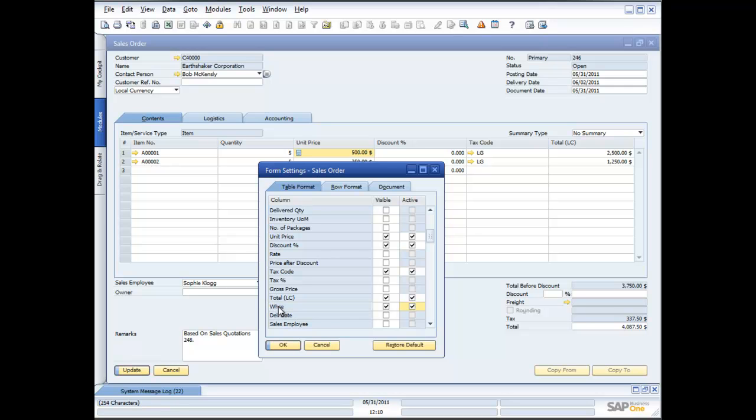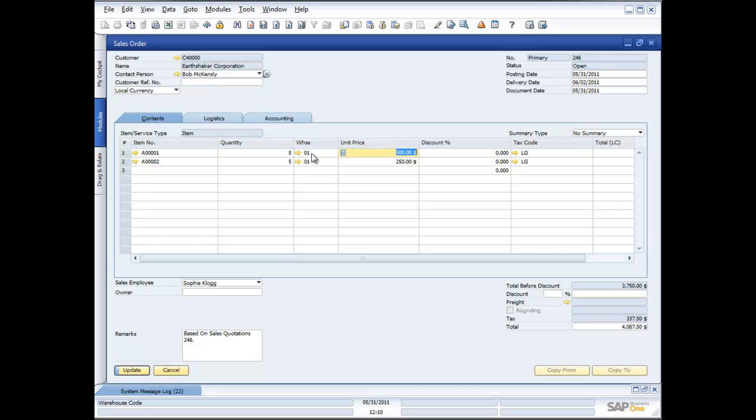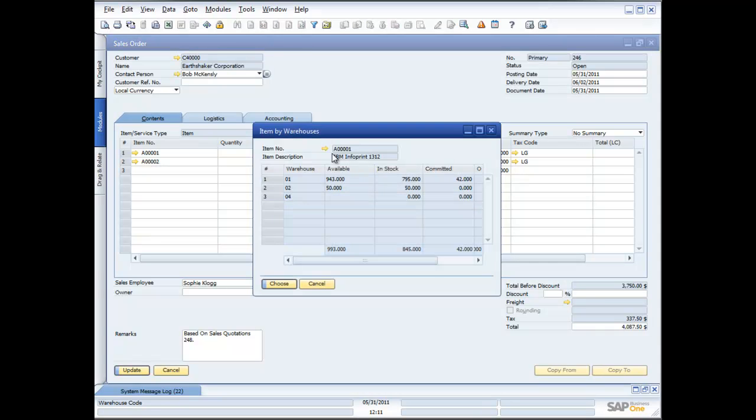So all I do is click and drag that up and drop it in here before the unit price. I say OK, and now you'll see the warehouse field is now on that screen before the unit price. So of course I can press Control Tab there and now view all of the information by warehouse.